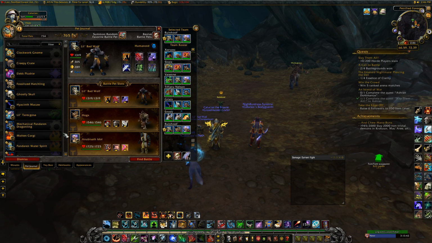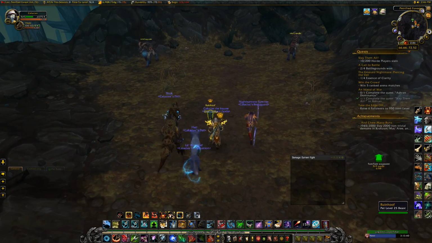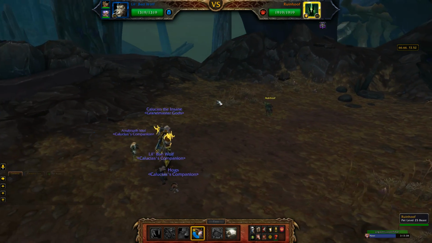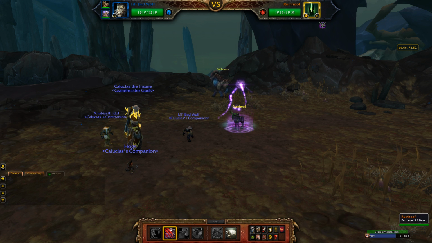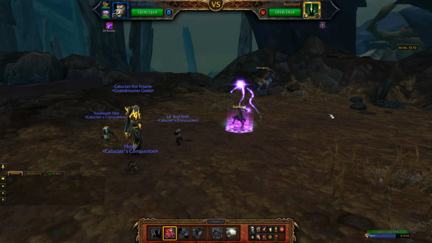Now, when starting out the fight, Ruinhoof does put an apocalypse type thing over the field, which just means you have to defeat him in less than 20 turns. Either you're going to beat him in less than 20 turns, or he's going to just wipe out your team, so you don't really need to worry about that.